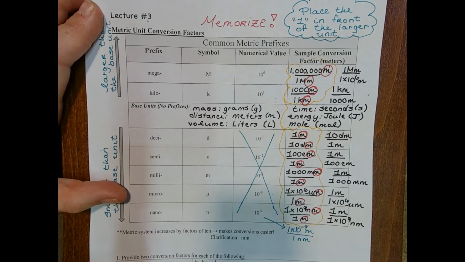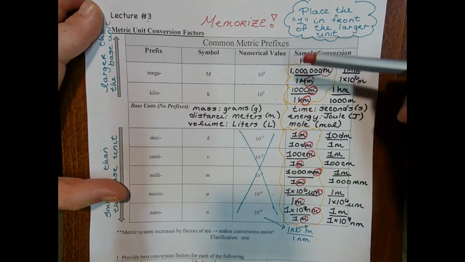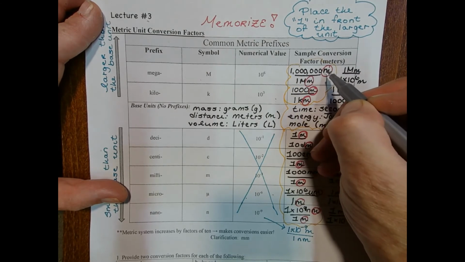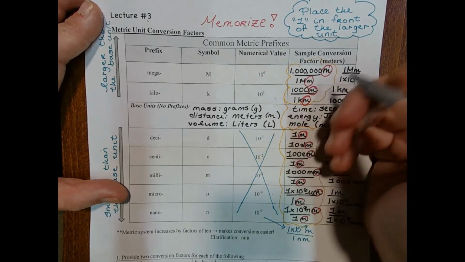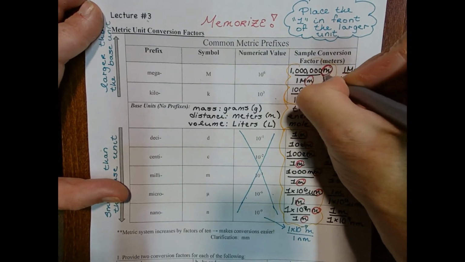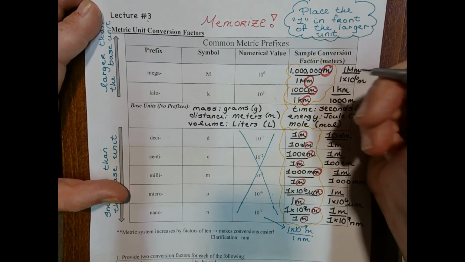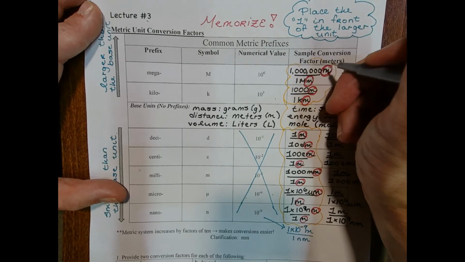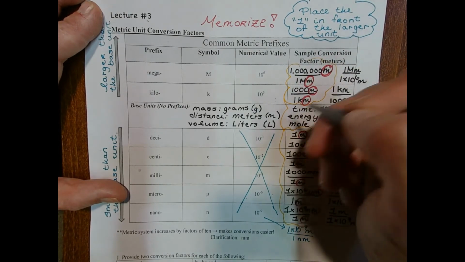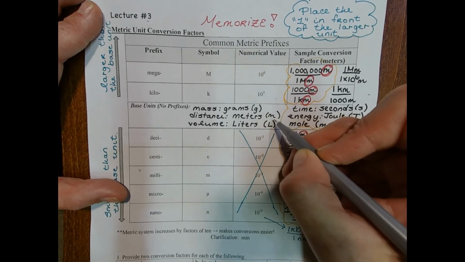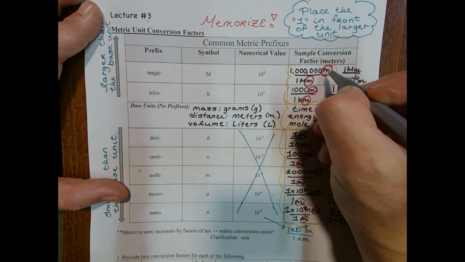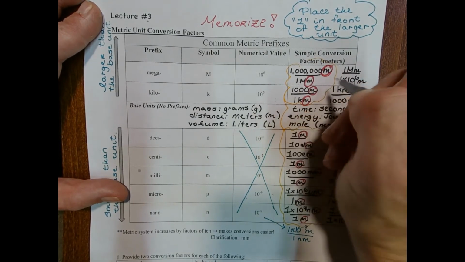Alrighty, so how are you going to memorize all of this? So there's 1, 2, 3, 4, 5, 6, 7. You're going to need 7 flashcards. And you're going to write 1 million meters in 1 megameter on your first flashcard. And then you're going to circle the lowercase m's. And the reason why you're doing that is because the lowercase m's stand for meters. But they can be interchanged or substituted out for any of the other base units. So you can say that there's 1 million grams and put a G here where I circled in 1 megagram.